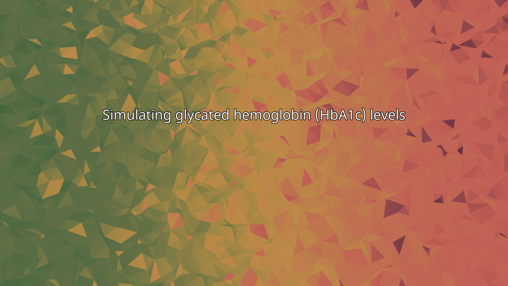Glycated hemoglobin HbA1c levels are widely regarded as a marker of medium-term blood glucose control and are extensively applied clinically as an indicator of a person's average or integrated glycemic control over the preceding 2-3 months.